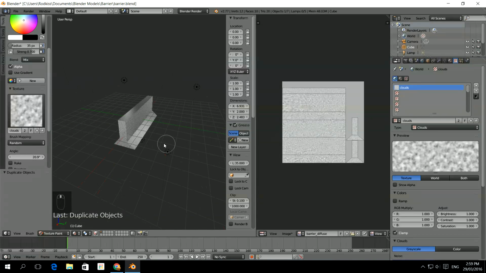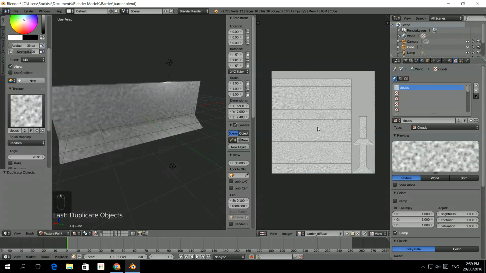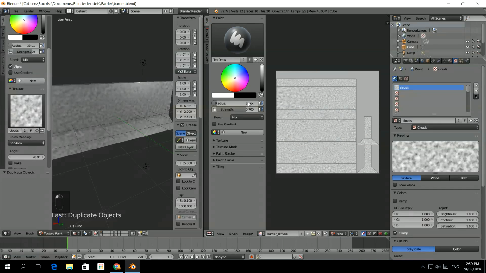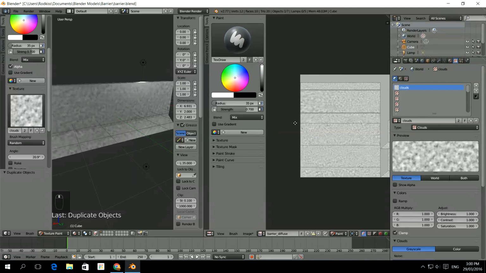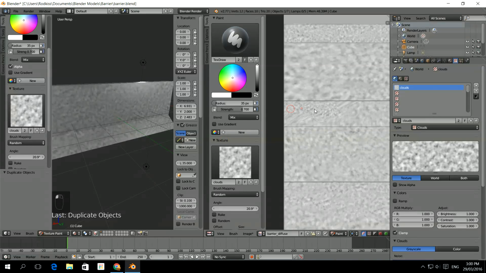Now one little tip that you probably didn't see is I've duplicated the lights all the way around this object so that I could actually clearly see the textures as they were getting made. Now the texture is not too bad. Another little tip is you can actually draw on the 2D texture as well if you want to make some changes. So instead of view, you click on paint, and then again you can just grab your tools up here and you can draw straight onto this area as well. You can see there's a little bit of a funny warped bit here. So what you can actually do is just paint straight onto this, and you'll see that it changes the texture on the model as well.